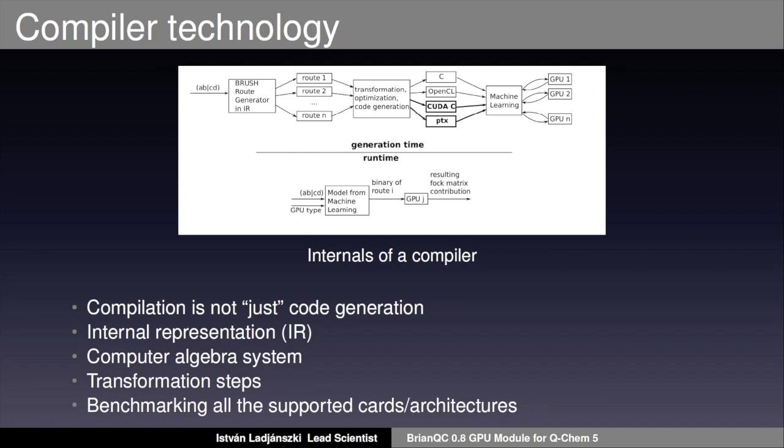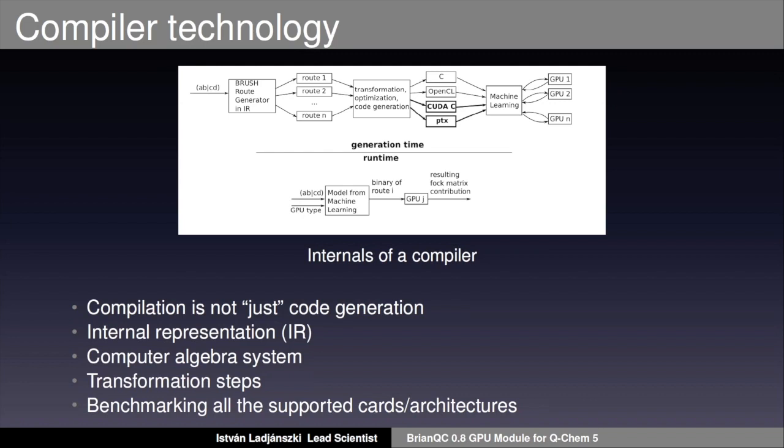These all go into the machine learning box, which benchmarks all these kernels in various situations and on all the GPUs which we are optimized for. And we create a so-called kernel database from this. This is generation time. And in runtime, you have your kernel database installed on your machine. And in the machine learning model, which you can see, enters an integral, and we know the type. The type here means that we know the angular momenta and the contraction degree on all four centers of the integral.